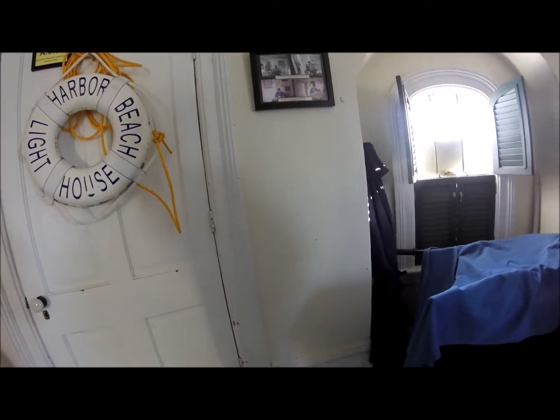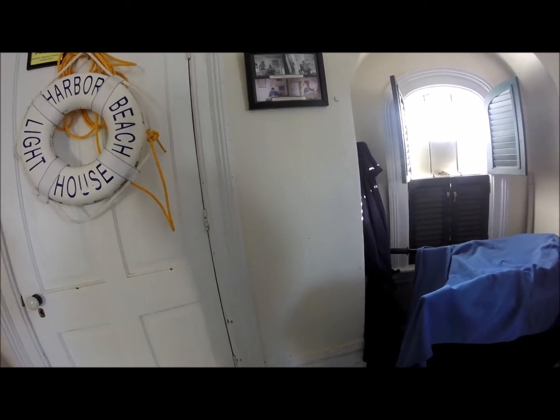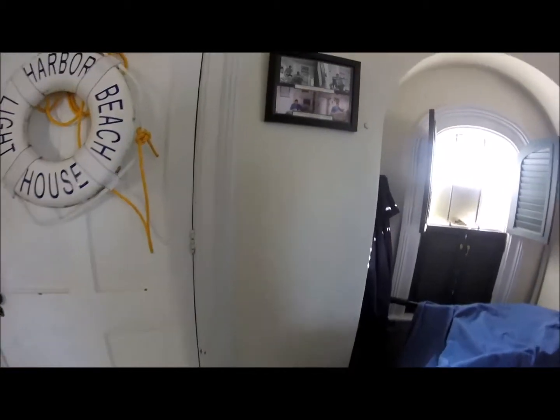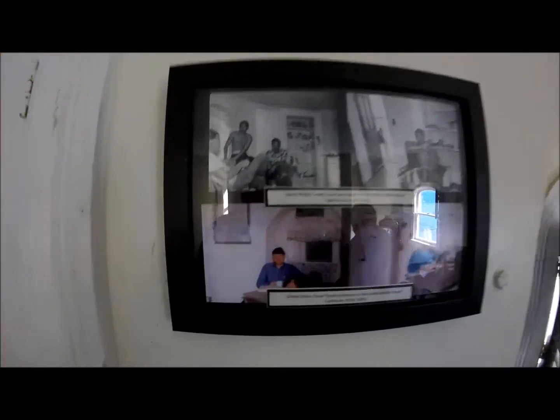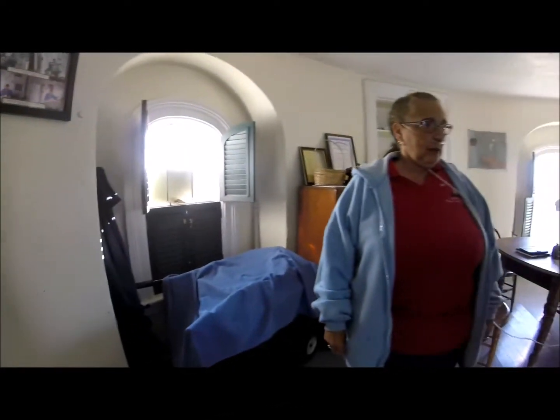Over here on this wall is a photograph of the lighthouse as it was with members of the Coast Guard. The top picture is from the 1940s, and the bottom is from the 1950s. Last year, we had a group come through, and a young lady walked over to the picture, and she said, "Grandpa, come here." And he went over and looked at the picture, and he said, "That's me." The gentleman in the upper right with no shirt on was Alex. And he was a coastie here in the late 40s and early 50s.